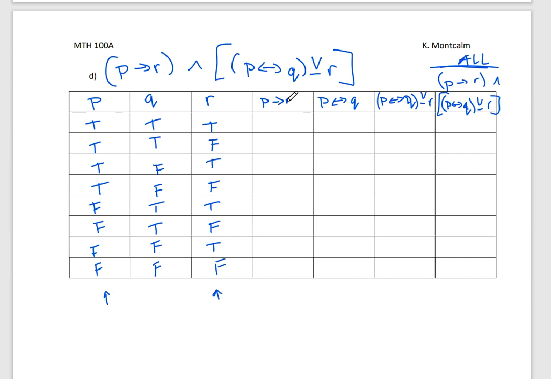Implication was false only when you had true implying false. So I'm just going to go through my rows and look for that one scenario. True implies true gives me a true. True implies false gives me a false. True implies true gives me a true. True implies false, again, that's the scenario we don't want. And then the last half all starts with false. So regardless of what the second entry is, they're all going to be true, right? If we start with false, it doesn't matter what happens after. We're already starting on a false premise, so we end up with true.